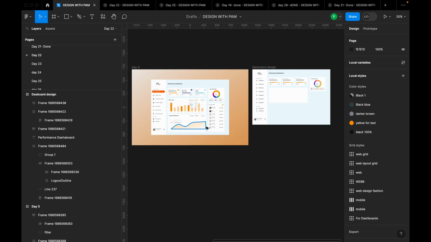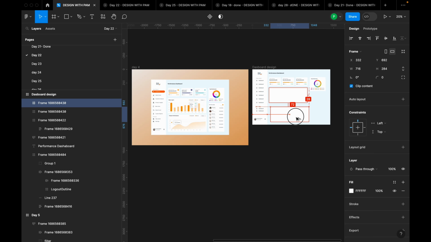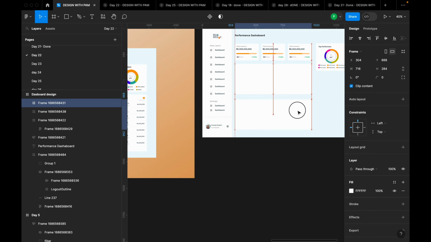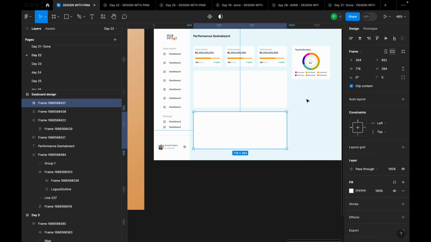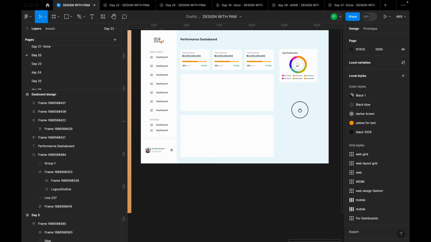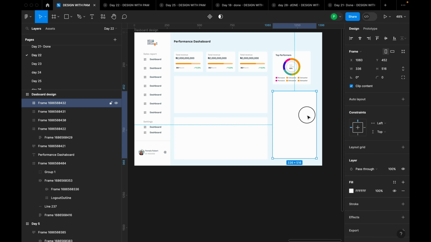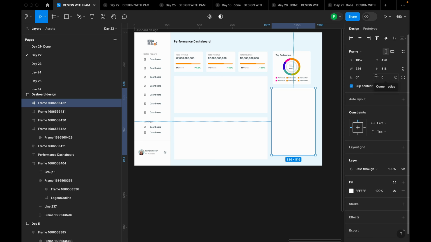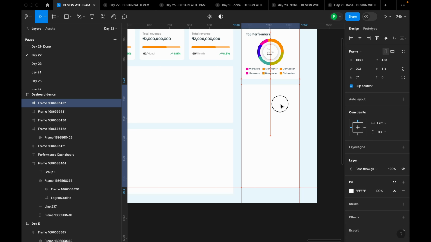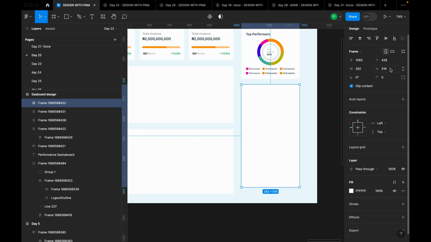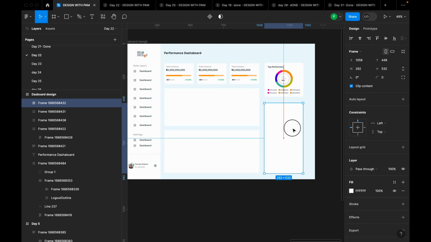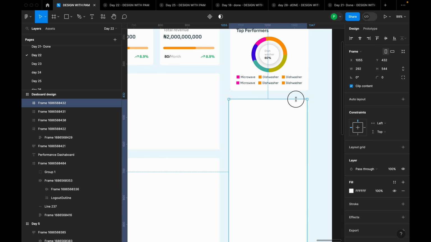So let's create the other frames here. For the other frame, let's still leave the width at 716, but let's increase the height a bit to 324. Okay, so I'm going to create the other frame here. Click on F on your keyboard and drag. Add a fill color. Then for the width, let's give it a 292. It's going to be the same width as this one here so that everything will snap in. But for the height, let's give it a 532. So I'm just trying to arrange this.